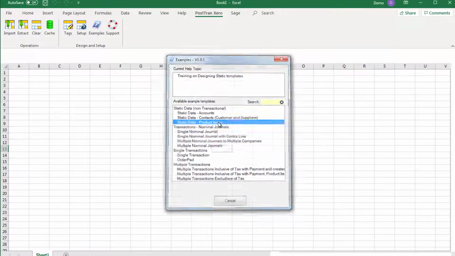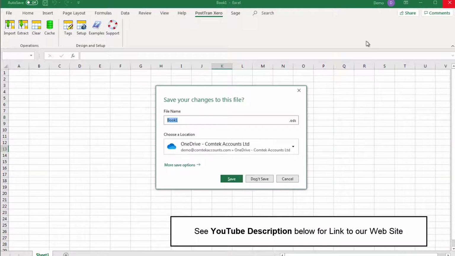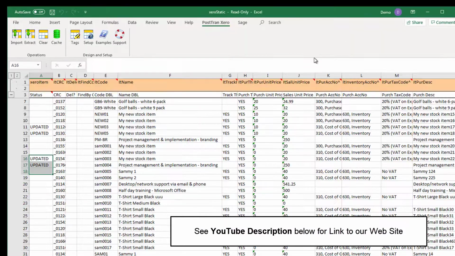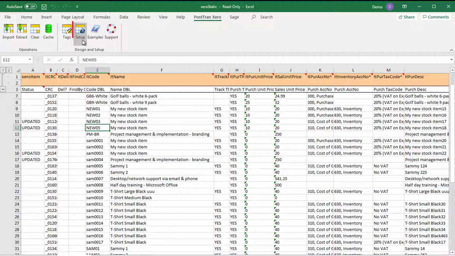So let's just double click on that and that'll open that spreadsheet. I'll just close the blank one that's behind. Just remove that. And there we can see our template. Now it's pre-populated with some data, so you're going to get a feel for what it's all about. But what I'm going to do is clear that, and extract my information from my Xero data file.